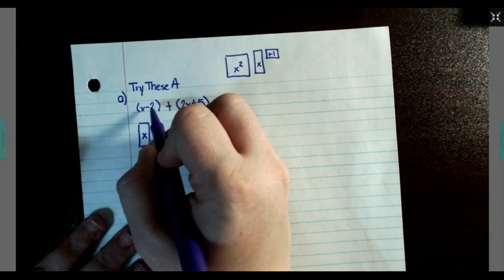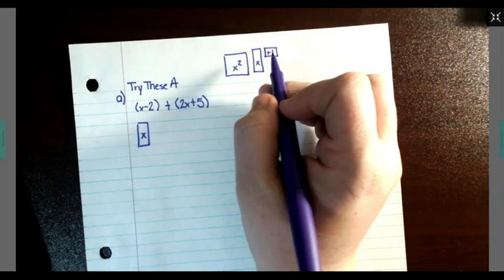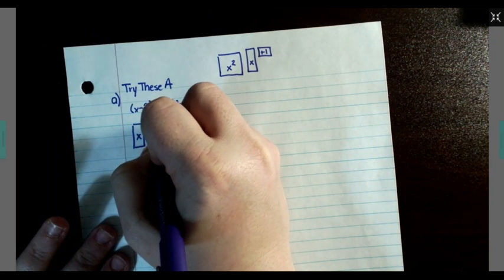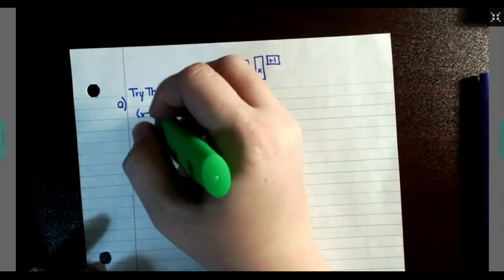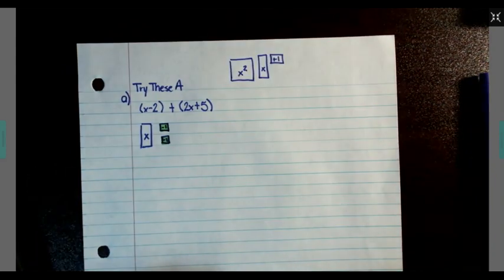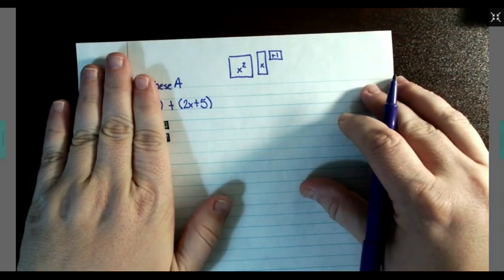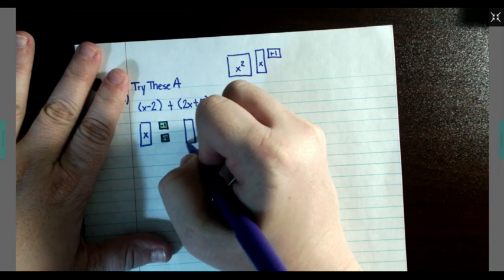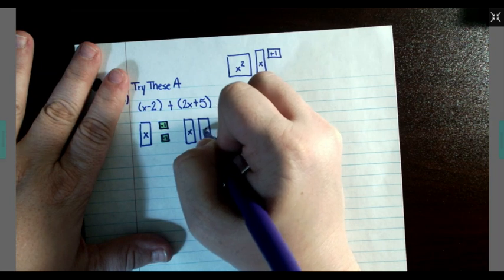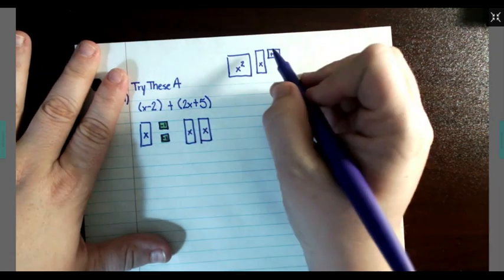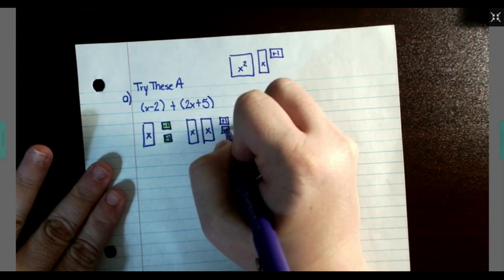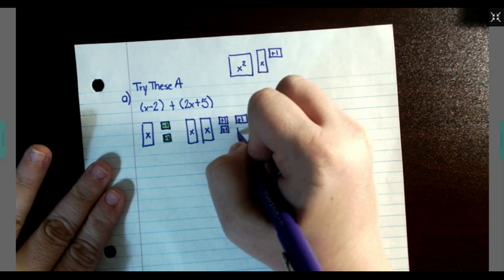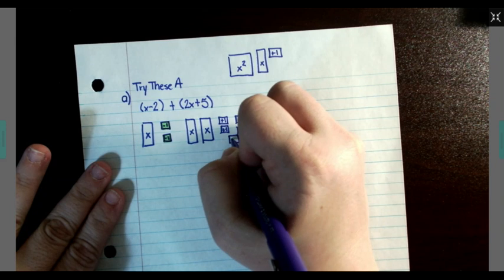Then I have two of these little boxes with no letter, but they're going to be negatives. So I'm going to put a -1 in them, and then I'm going to go back and highlight them so I know that they are negatives. Like such. Okay? Now we're going to look at our second expression. Our second expression says 2x, so that means I have two of these. So I'm going to do 1, 2. Then it says plus 5. So I'm going to have 5 of these little boxes that have the ones in them. So I'm going to say plus 1, plus 1, plus 1, plus 1, and then I got that fifth one, plus 1.